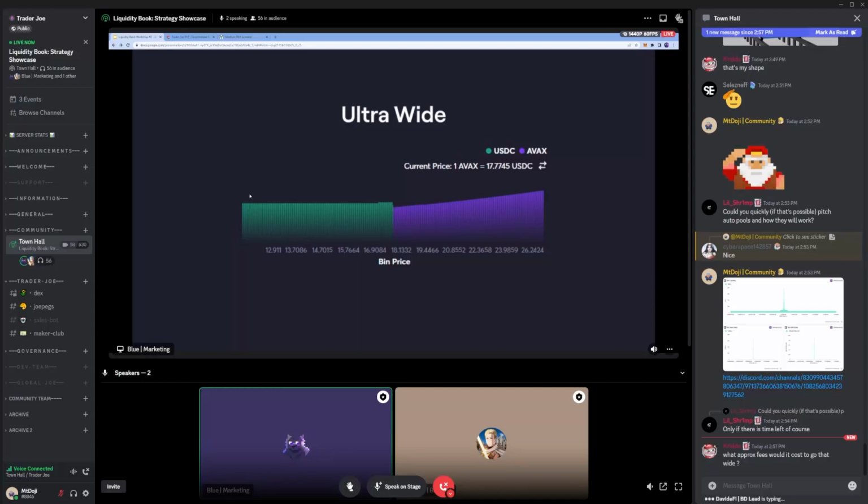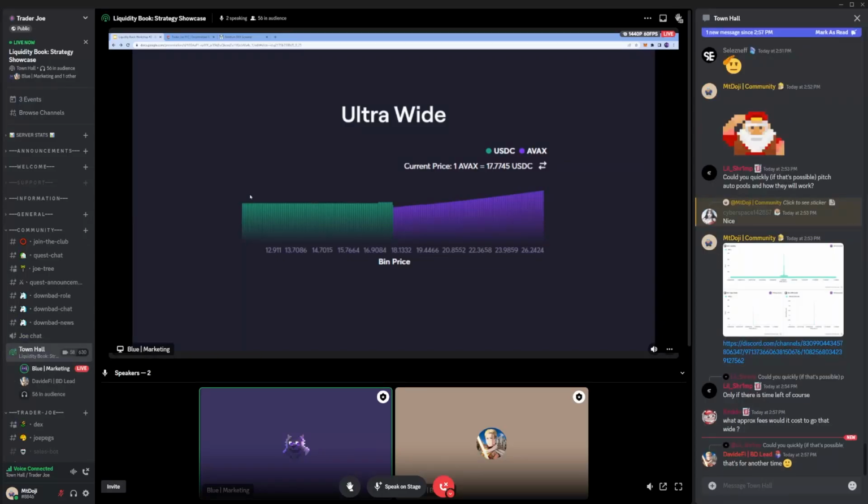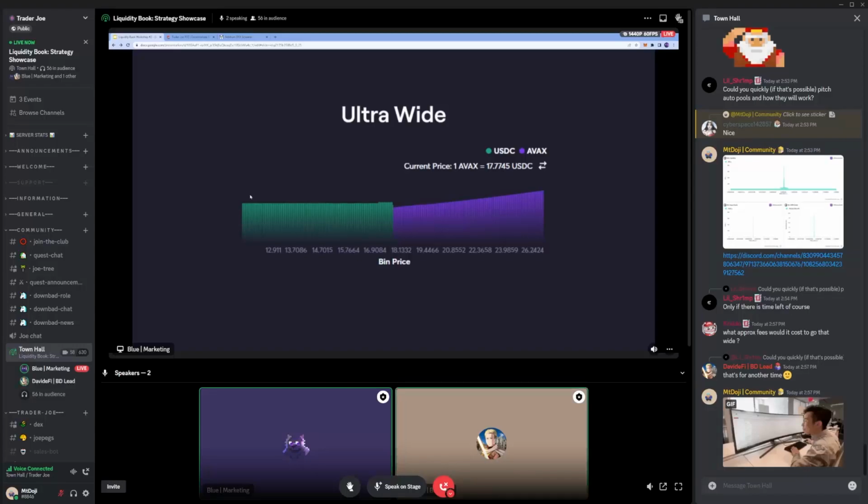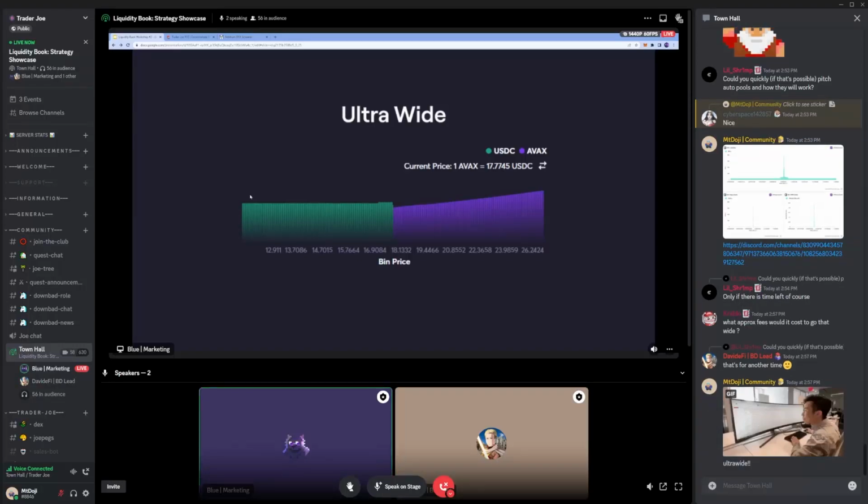I think this was over like 200 bins or 400. But essentially, using spot, you can enter any price range you want on the minimum side and also on the maximum side. So you can deploy over 1,000 bins if you want to. So going ultra wide will give you that more passive approach, where on this particular example, I probably may not need to check every day.